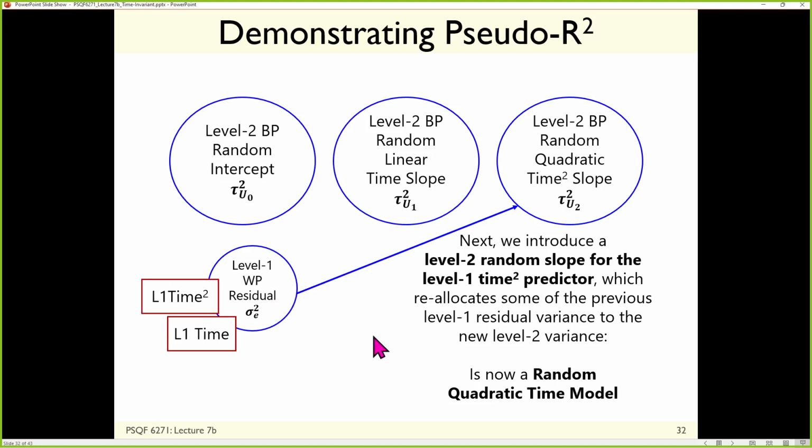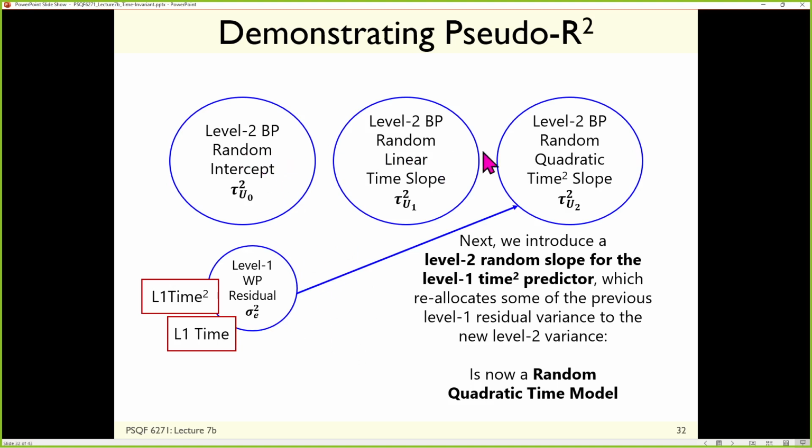Because part of what we were considering E deviations from the line may be because we need to give each person their own version of a bendy line. That makes the residual deviations fit the line better, makes them smaller. So we're reallocating what we thought was within person information to between person. So at this point, to talk about variance explained, we would have to describe it either as per pile or overall. Overall is still coming. We haven't talked about that one yet. We're focusing on per pile for right now.